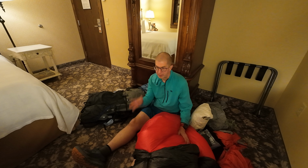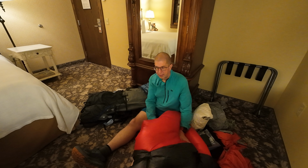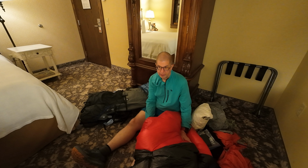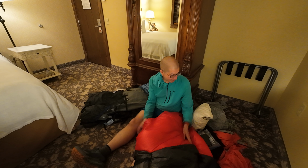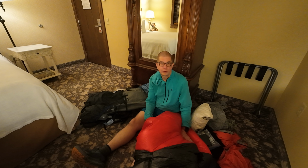And on this hike, I'm going to be hiking pretty much water to water, and the last day will be the biggest one at 25 miles. So that's the plan for the Maah Daah Hey. I'm super happy to be here, just very grateful. I thought about this hike all year pretty much after I left this trail last year, and I've just been stoked to get back out here. So this is what I'm taking. I hope this is helpful to any of you who might be considering the Maah Daah Hey Trail. It's a great hike. I can't speak highly enough about how awesome it is to be out here.